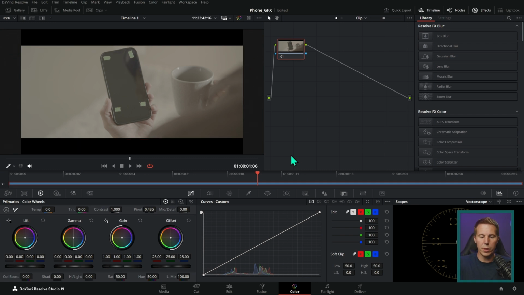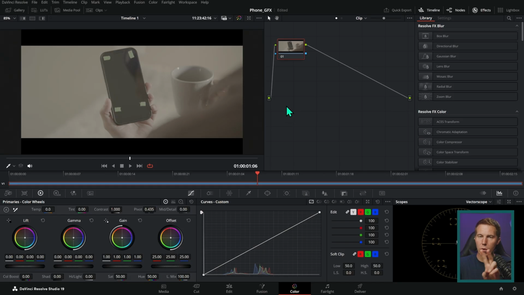And so what a lot of people will do is come down here to these color wheels and start messing around with things like contrast and saturation and playing with this until it looks like a nice image. But that's wrong. Not this time. Wrong. You're wrong. Not this time. Don't do that. And there's two major reasons for that.